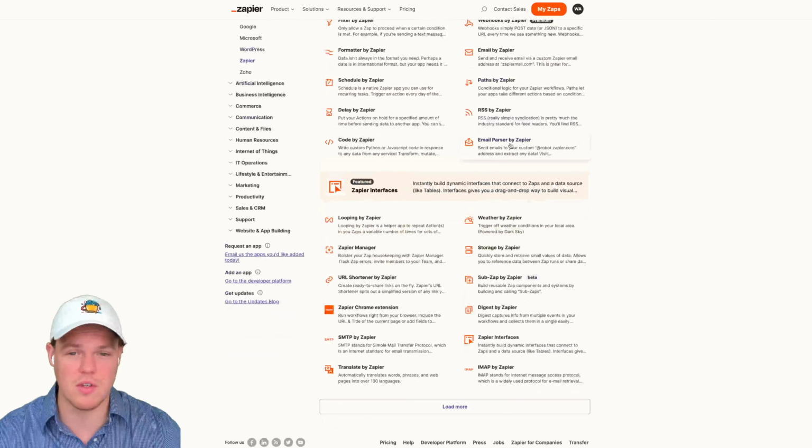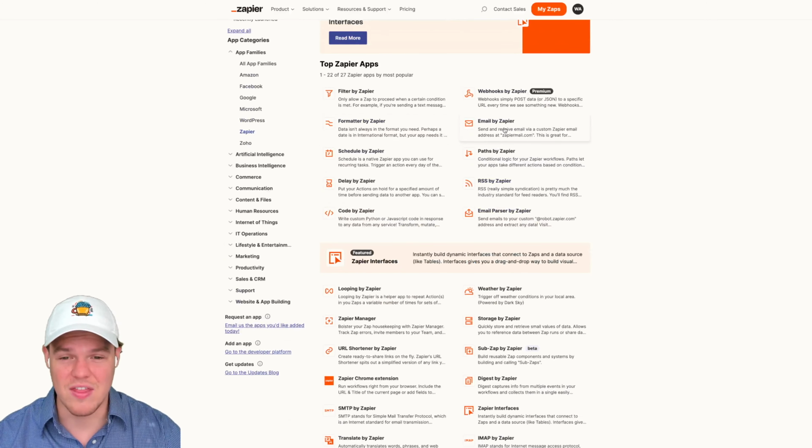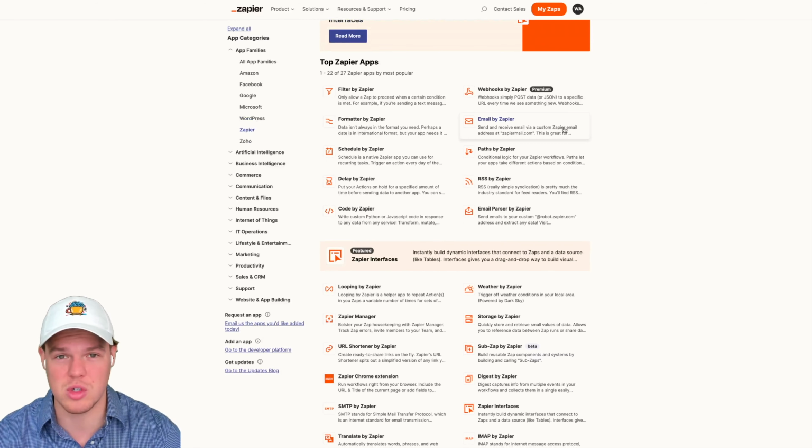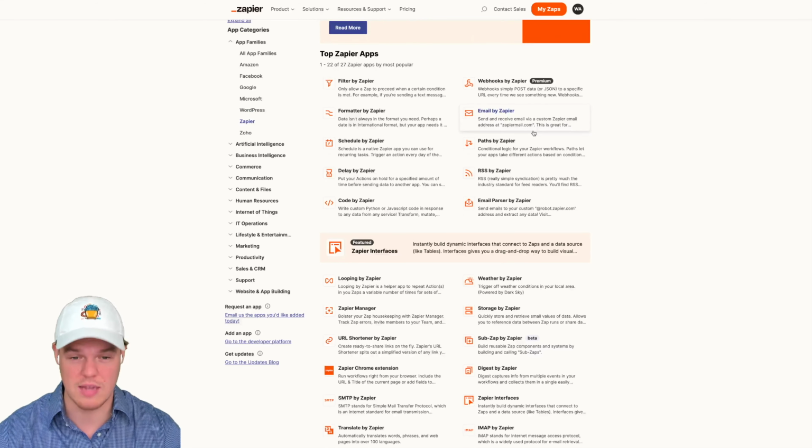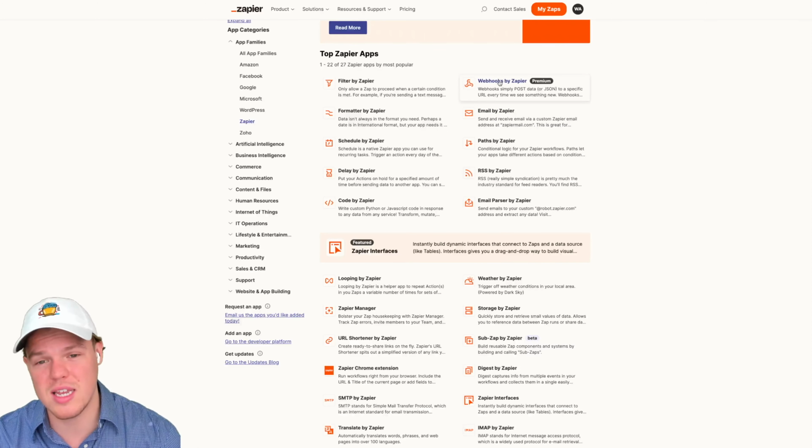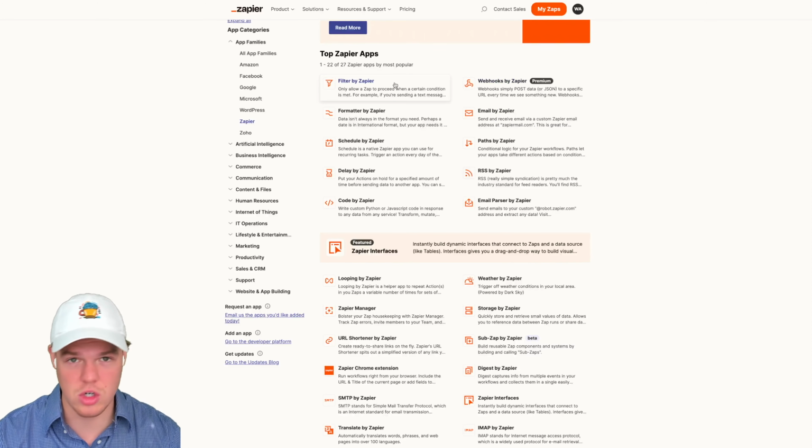The reason I start off this tutorial like this is because this is your toolkit. This is essentially your wrench. This is your Phillips screwdriver. This is what gives you the breadth of understanding of what you're able to do within the platform, past the functions of the apps that you plan on integrating. So what do I mean by that? A couple things. First thing is, for example, do you understand what a filter is?